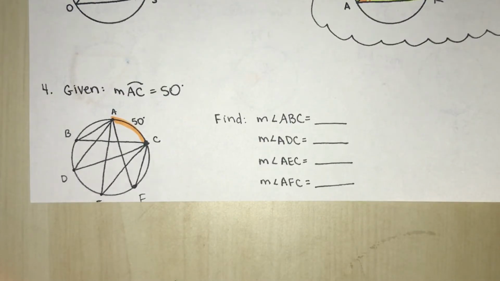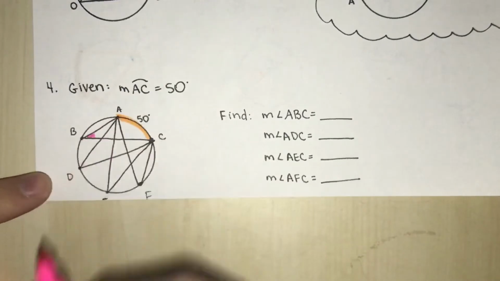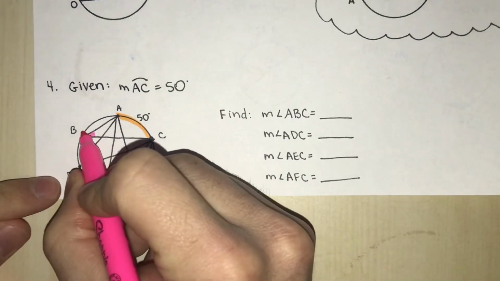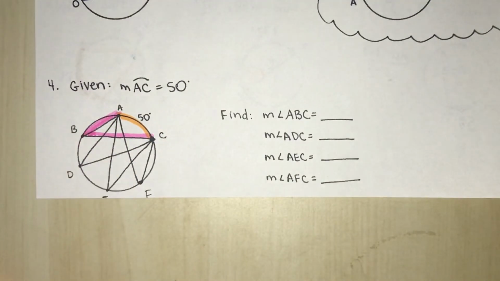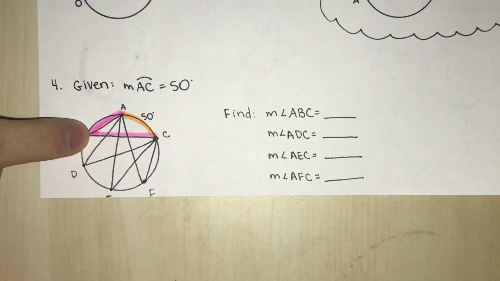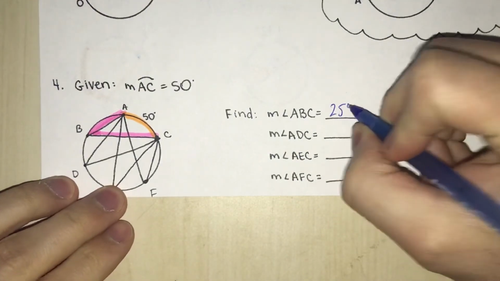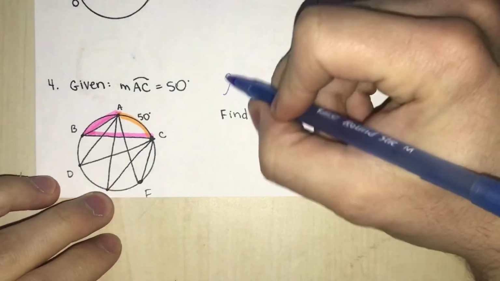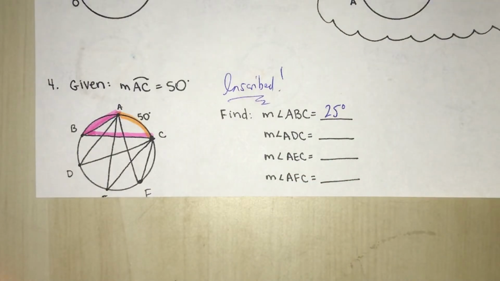But again, very simple. And the reason I'll tell you that is this. If you look at angle ABC, that's this cute little angle here. That angle, if we extend out the sides, like that, makes arc AC. So because ABC is an inscribed angle making 50 degrees, angle ABC is 25 degrees. It's half. Okay? Because we're working with a bunch of inscribed angles. These inscribed angles are going to be half of whatever arc they make.